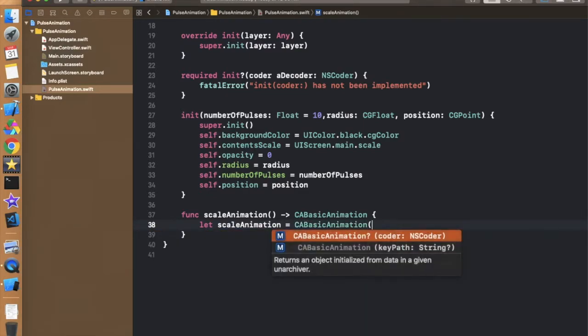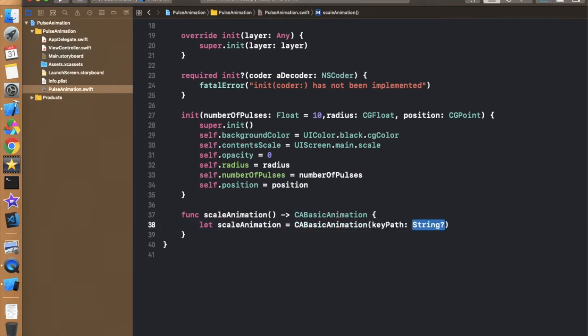and we have to use a keyPath parameter over here, and the key path is what we are going to perform by using the CAAnimation. So we have to define the key path. We want to transform and scale with respect to x and y, so we have to define the key path very carefully over here in string format. So just like transform.scale.xy. So simply it will scale things with respect to xy.